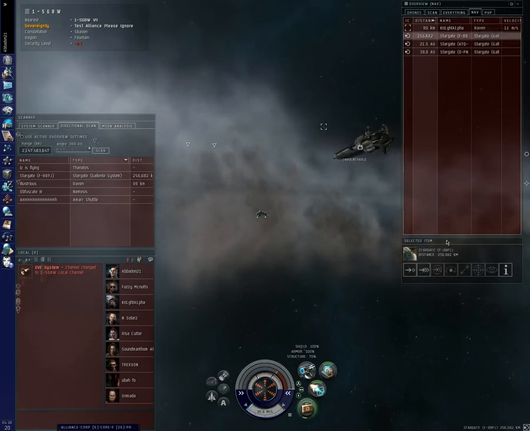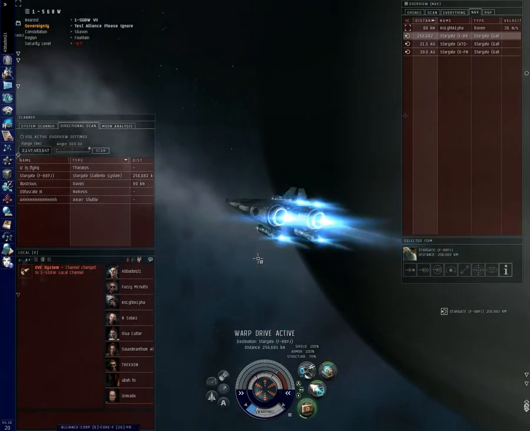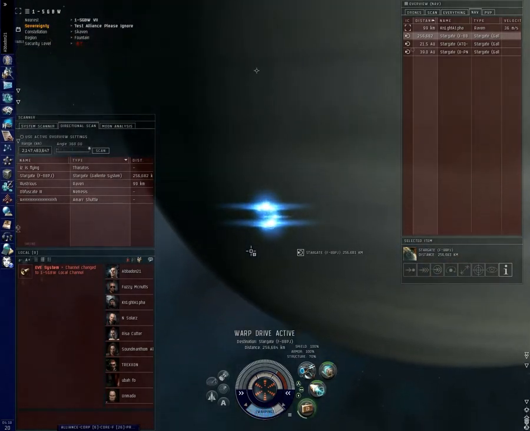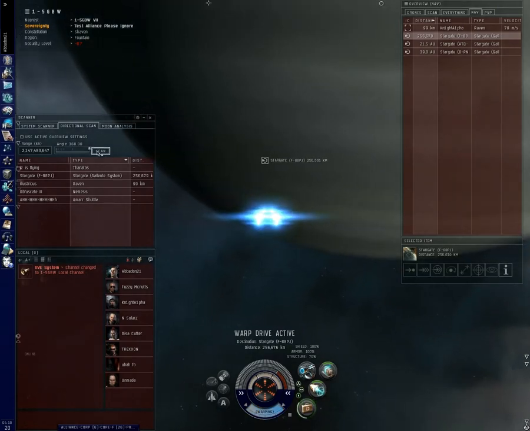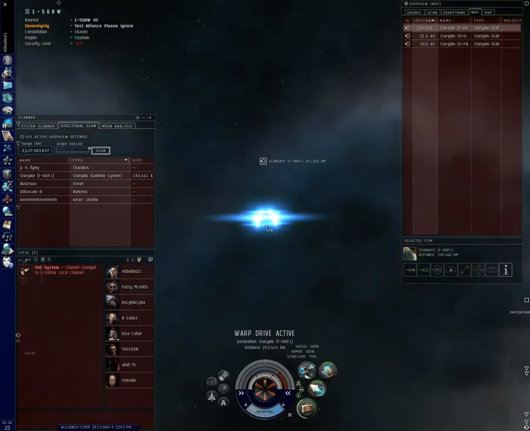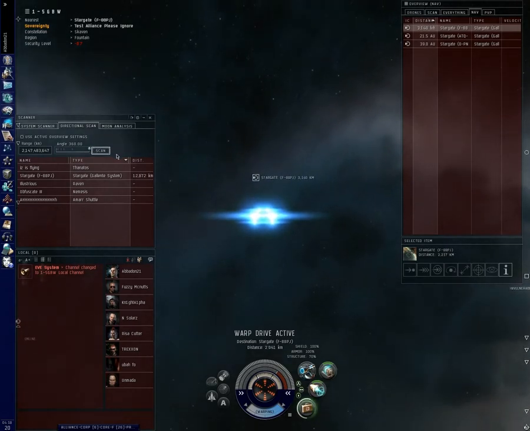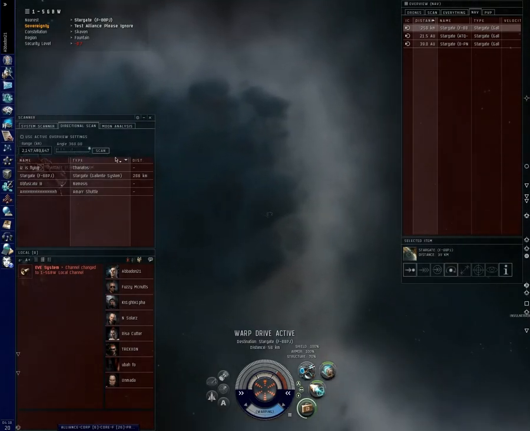Let's do this one more time, and this time we're going to scan out an anomaly. Hopefully someone's running an anomaly in F88. But even if they're not, we're going to pretend as if they were. So I can show you basically how I find people in anomalies. Looks like that Raven docked.